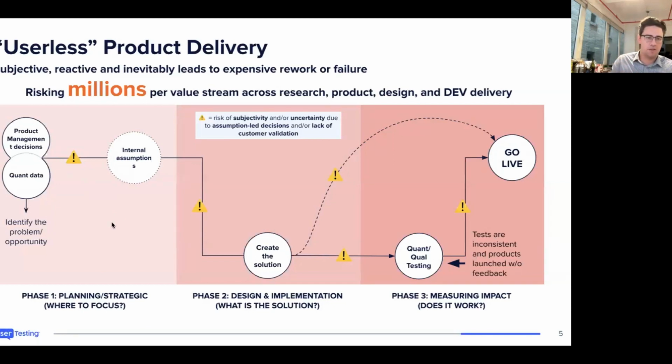And a lot of times, again, it's usually built on assumptions or maybe parts of the data. We go into the design phase where we actually are building out prototypes. And again, a lot of times there are too many assumptions or not enough customer data to come in and actually make an influence on what we're developing. And then maybe we'll do a little bit of QA. But most often what ends up happening is that organizations don't actually know the success they're going to have with that new product or maybe an updated product until you actually go live and you spend all of that time actually developing the product. And then we find out if it's going to work or not.